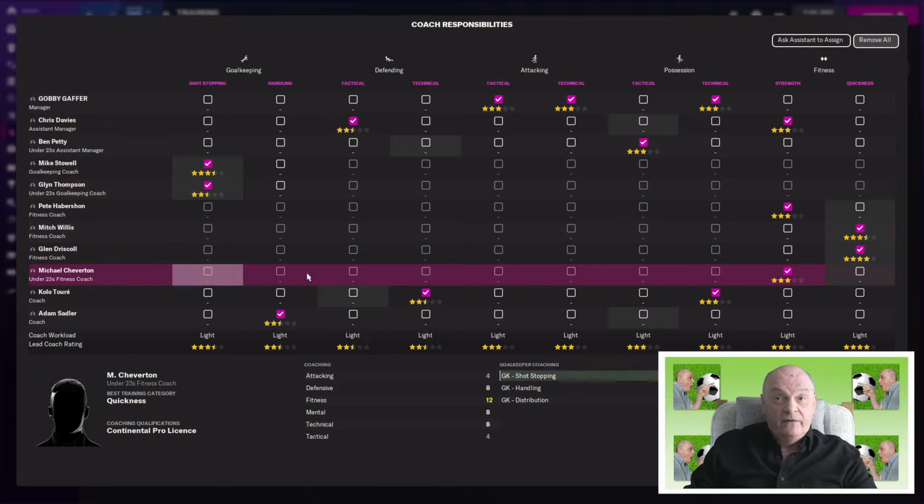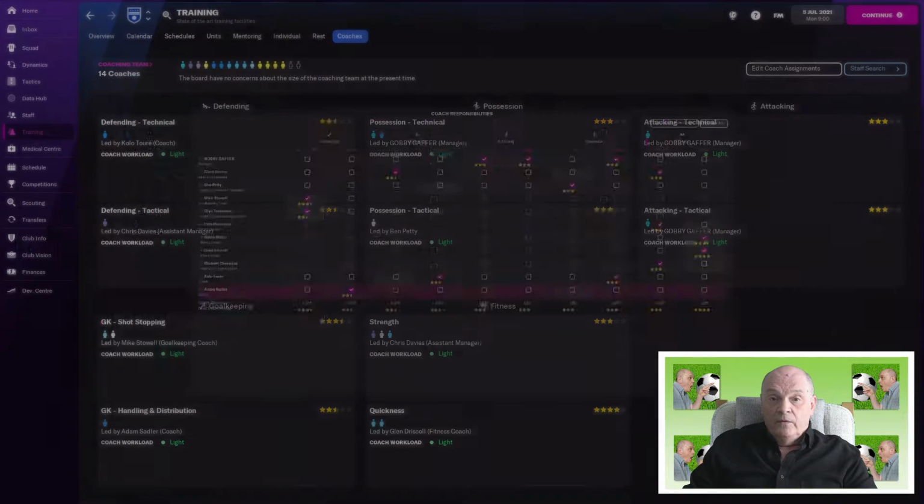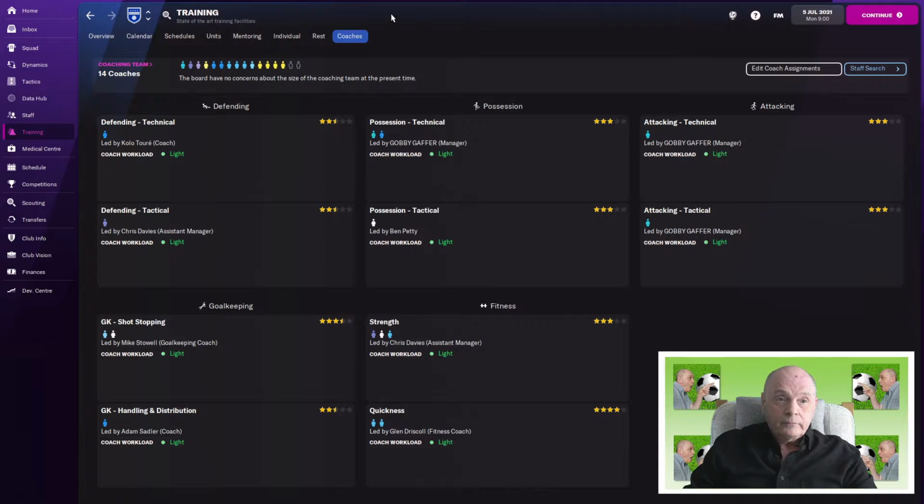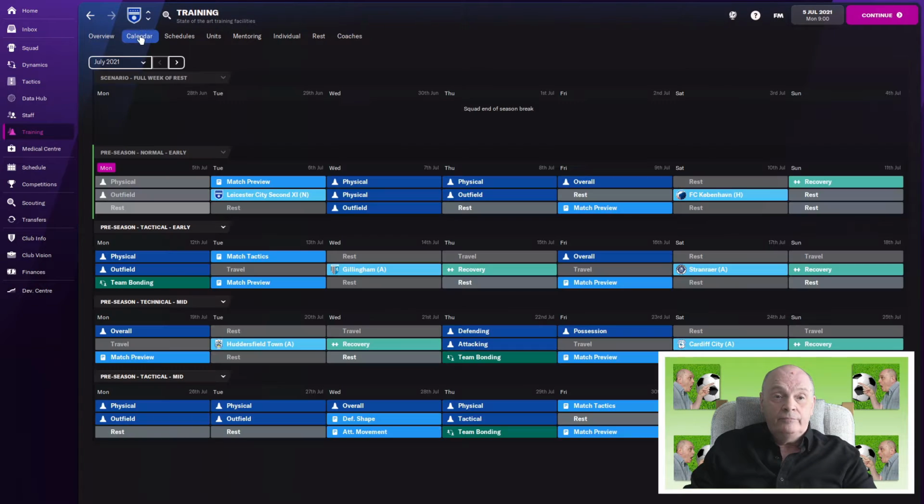Okay, next step. If we close that down, we click the training tab on the left hand side and we've got the training page up. If we click calendar, as we speak in game we're the 5th of July 2021, and this box shows you the training for July 2021.